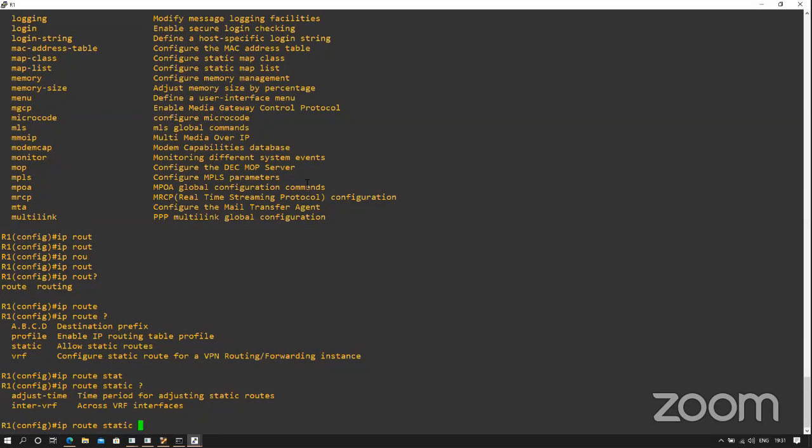So IP route static, 192.168.20.0 255.255.255.0, it would be going through my serial port which is on 172.16.10.1.